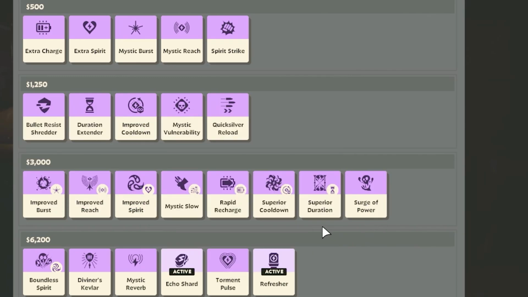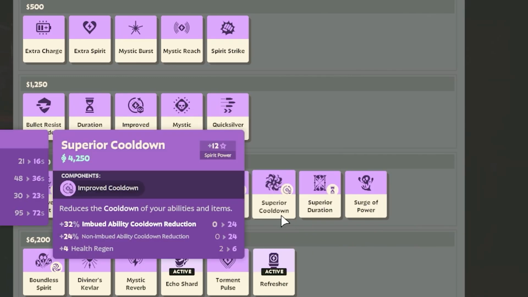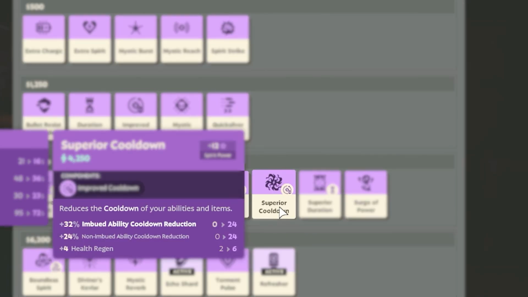In the mid game, there's quite a few fun ones here. Obviously, the Surge of Power can be extremely good for you, but I like Superior Cooldown. Think about how many of your abilities are going to be active more often and how much spirit damage you can output with a lower cooldown. For me, this is a no-brainer.